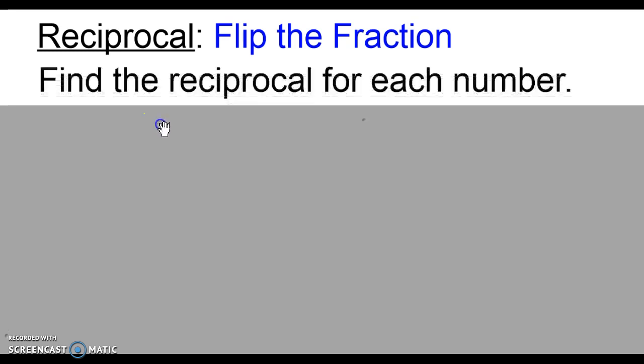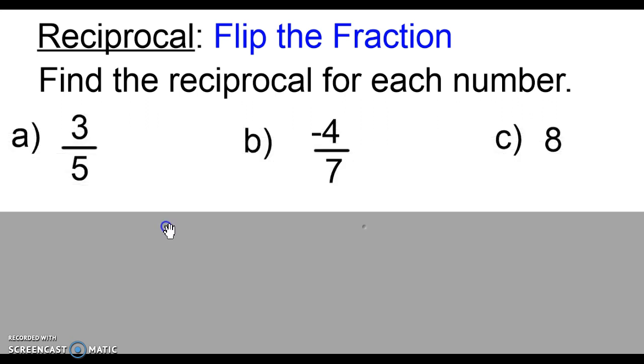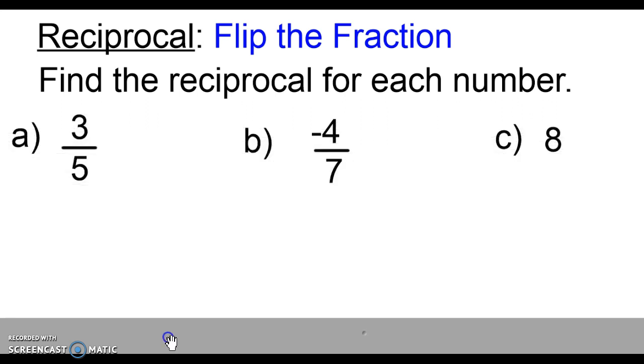So reciprocal very simply means to flip the fraction. All right, be sure to copy that down into your notes. Copy down these instructions: find the reciprocal for each number. I got a few examples here for you. I'll go through the first one with you just to guide you. First one is 3/5. So all we're going to do is flip the fraction. So whatever's in the numerator will go in the denominator, and whatever's in the denominator will just go up into the numerator. Okay. So our final answer, which you should write on your paper, would simply be 5/3.